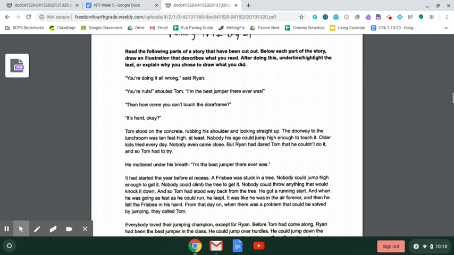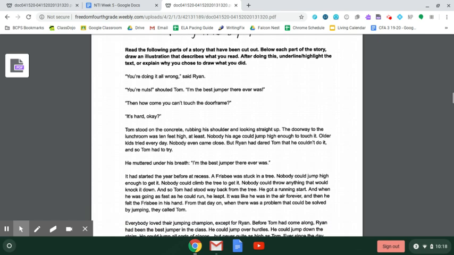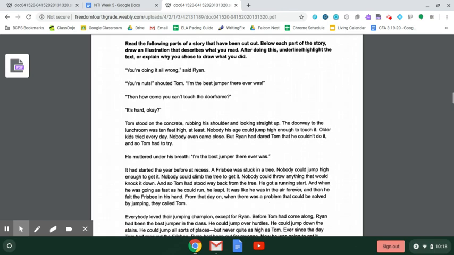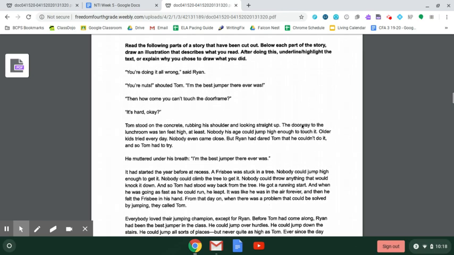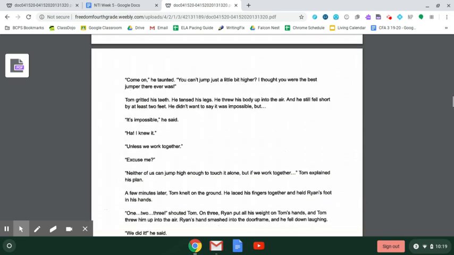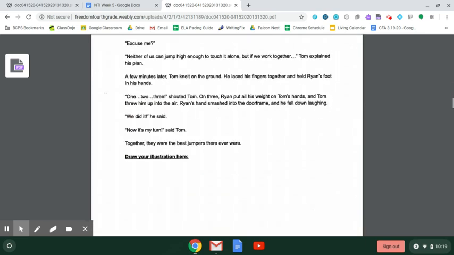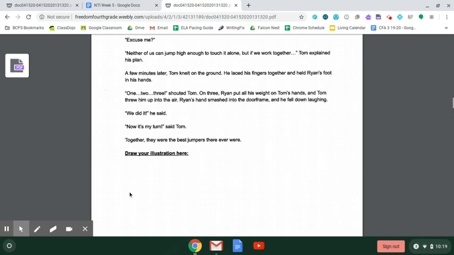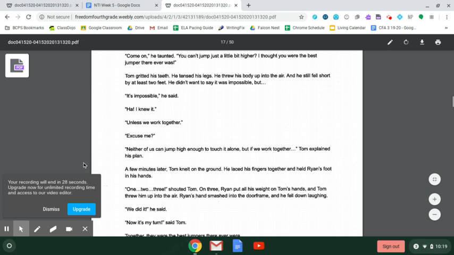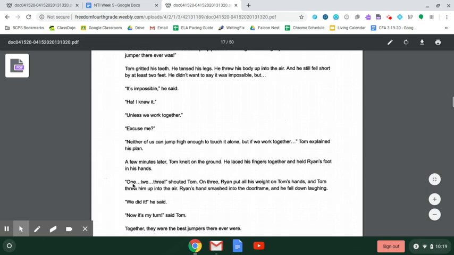Now, this text isn't about a bunny, for example. So if I drew a bunny, it wouldn't make any sense. I have to make sure your drawing makes sense. So after you've drawn what goes along with the text, I want you to either underline what part of the text you were drawing or explain somewhere in the white space why you drew what you did. Here's the second part of that story. And after you read the second part of that story, you're going to draw a second illustration right here for what you think was happening in that second part of the story.